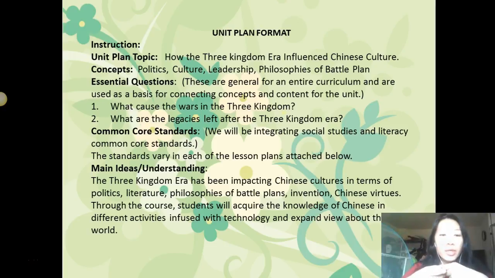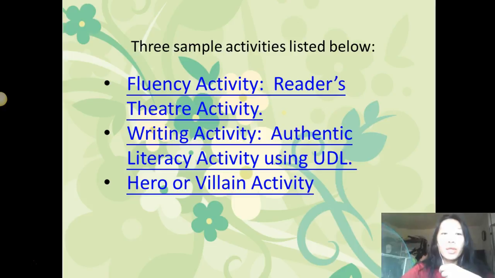And the main idea, or you can say the understanding, is that the Three Kingdoms era has been impacting Chinese culture in so many aspects. And I hope when students are in the ninth grade, they will expand their ideas about this world, and maybe as well as sharing the Chinese culture, I would like to bring in some ideas about Asian culture. Okay, so here I wrote down 3 simple activities listed below.